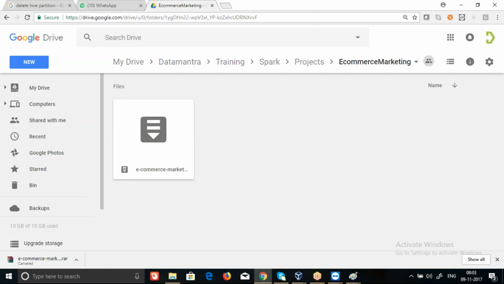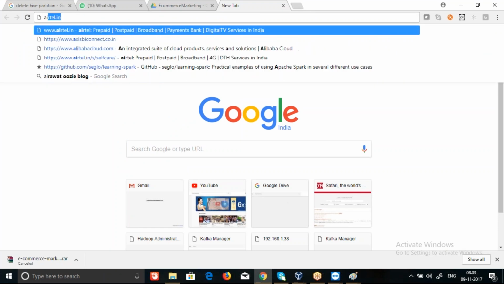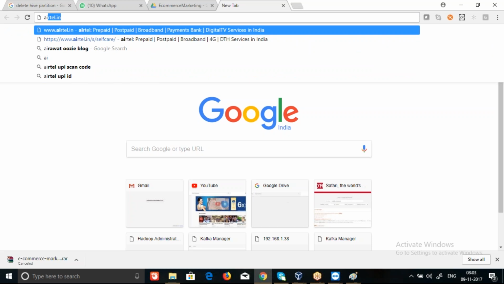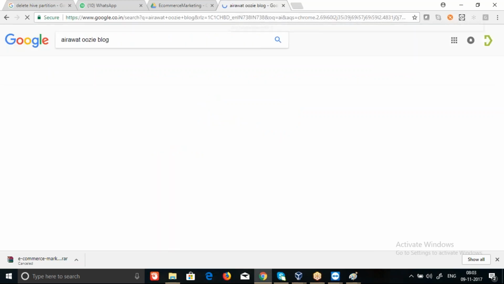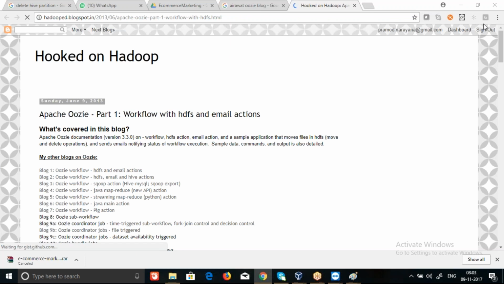The question is how exactly Oozie architecture fits here. There is a very good blog I mentioned, just search for Airawat Oozie blog. Most of the things I learned are from this blog.